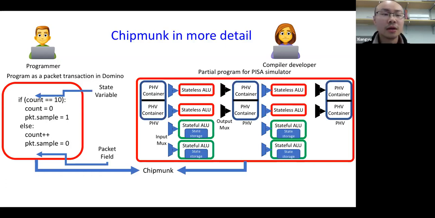For example, you give a problem, and I give 3 stages and 2 ARUs per stage. And then I will let Sketch find the functionality of each ARU, including which output to pass to the next stage, which means I don't need to specify the grid size. So Domino will chop it into pieces, but Chipmunk will let Sketch find the grid size for the whole problem. These are a little bit different.